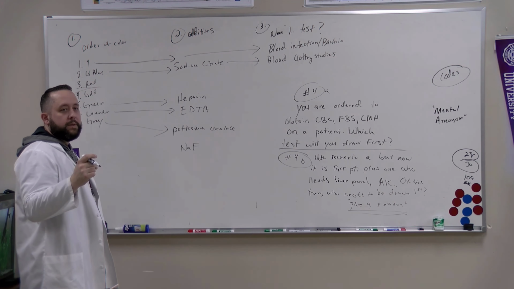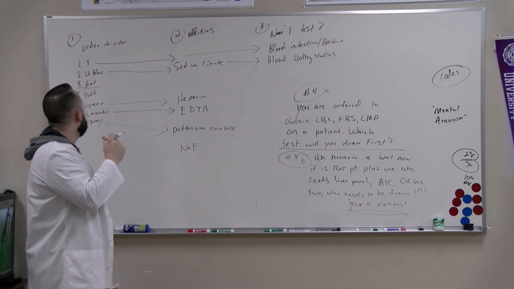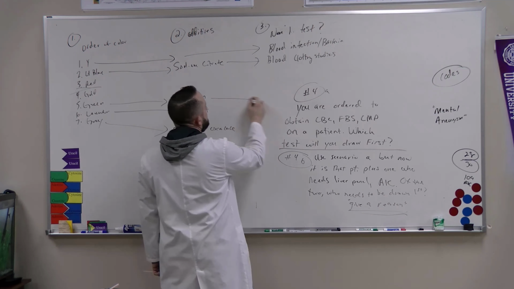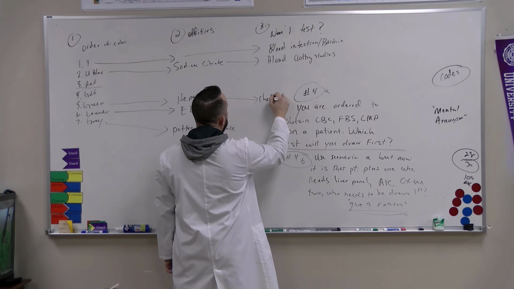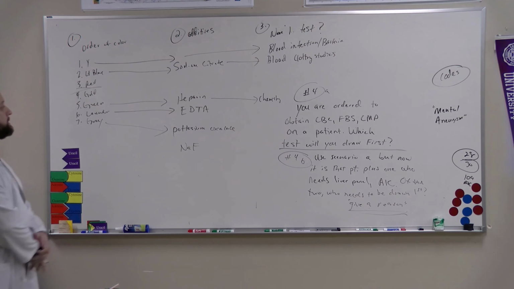Demi, did you get any other tests written down? What else did you have? I put chemistry on green and lavender. Okay, green is correct for chemistry. You can look at all this in chapter 8 where it shows you the pictures of the tubes. And yeah, okay. Anything else on those?